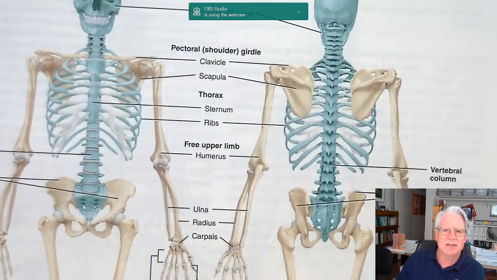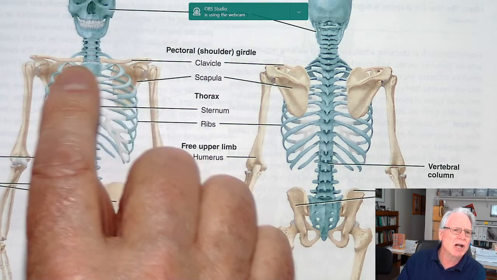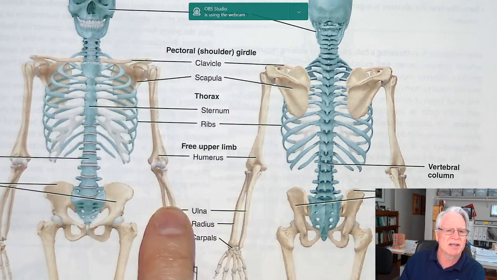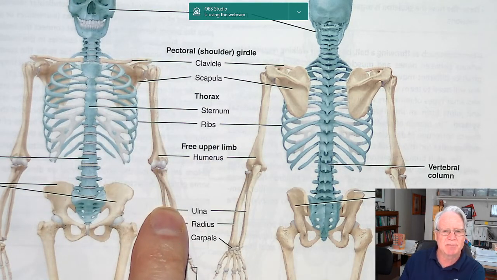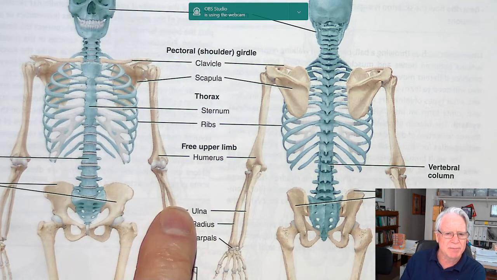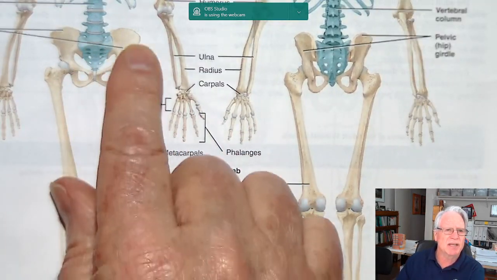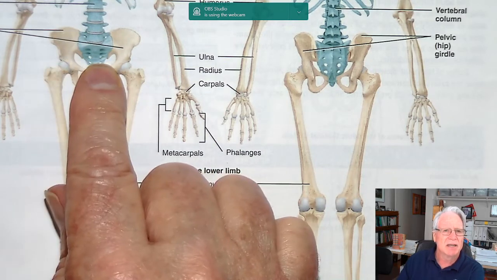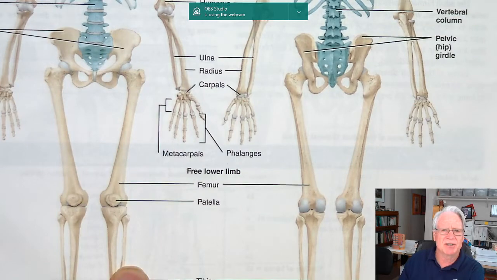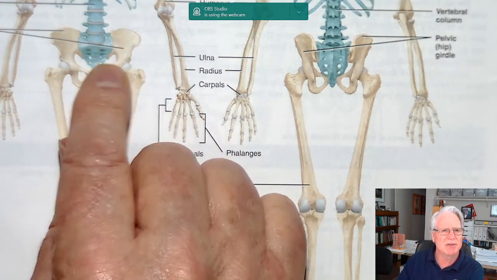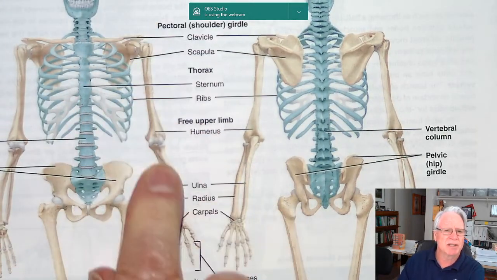Up here, the upper limbs is what we manipulate the world with. And so all of these structures are designed, when you look at them closely, to enhance the flexibility and the movement of the upper limbs. What we're looking for down here in the lower limbs is strength. We're carrying the weight of our body through the world. We're moving through the world with this structure. And so what we emphasize down here is strength and stability as opposed to flexibility up here.